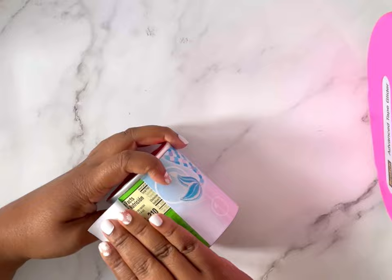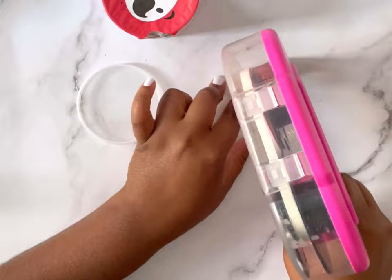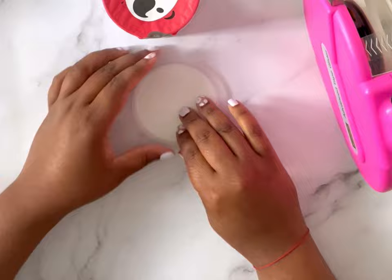I have a template for both — check the description box below. As soon as you have your label on your can, don't worry about the tab; it's going to get hidden. You're going to need a three-inch circle — I punched this out of glitter card stock using a three-inch hole punch. You can cut it on your cutting machine if you wish, and I'm just adding that to the top so I have a floor for when I add in my shakers.